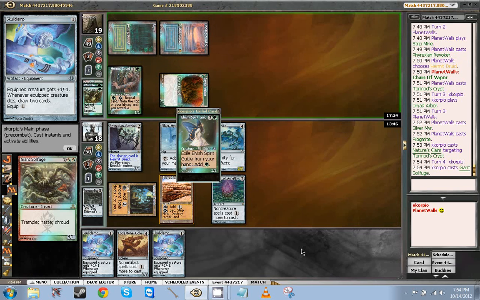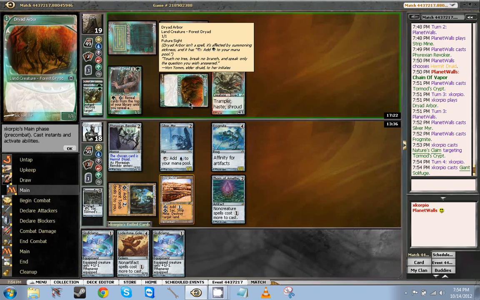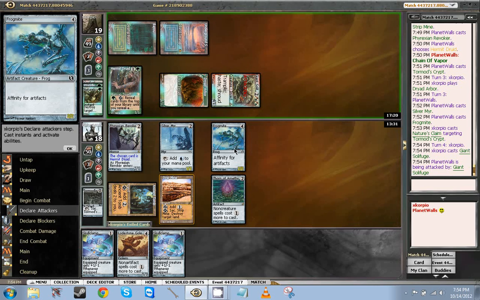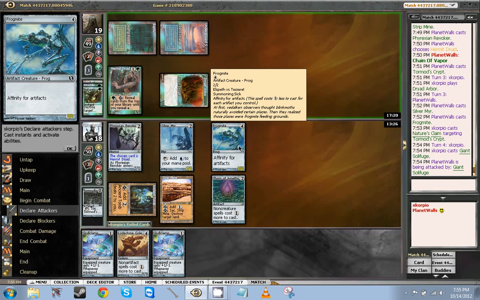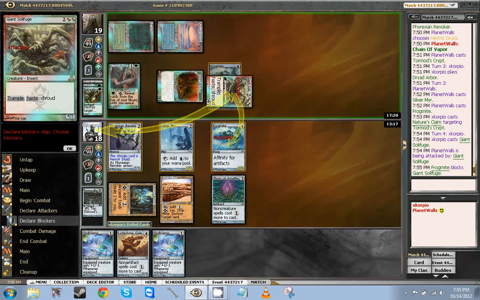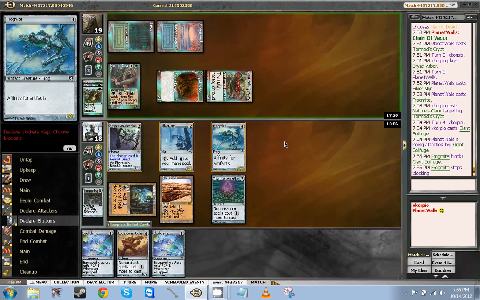Is this like a channel? Oh, it's a Solifuge? Okay. I'm just going to go ahead and block with the Frogmite. Again, I want to see something about Chain of Vapor. Copy this spell, may choose a new target. Okay, so you don't have to cast it. You copy the spell, not the card. This puts it in the graveyard, in his graveyard. And that could be really bad. Maybe I just want to take 4 from this. I think I'm just going to take 4 from this.